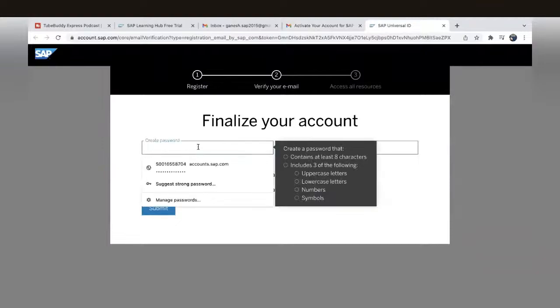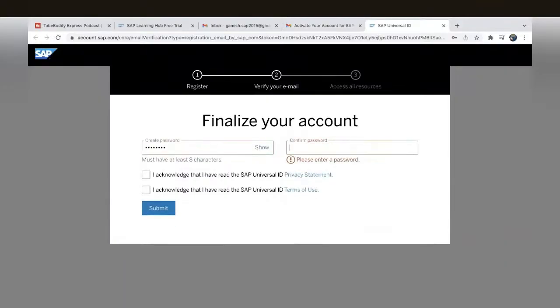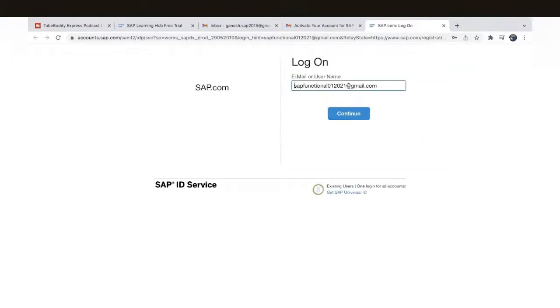Here you can keep any kind of password you want. You have to accept that agreement and then click on submit. So this is the email, the login.